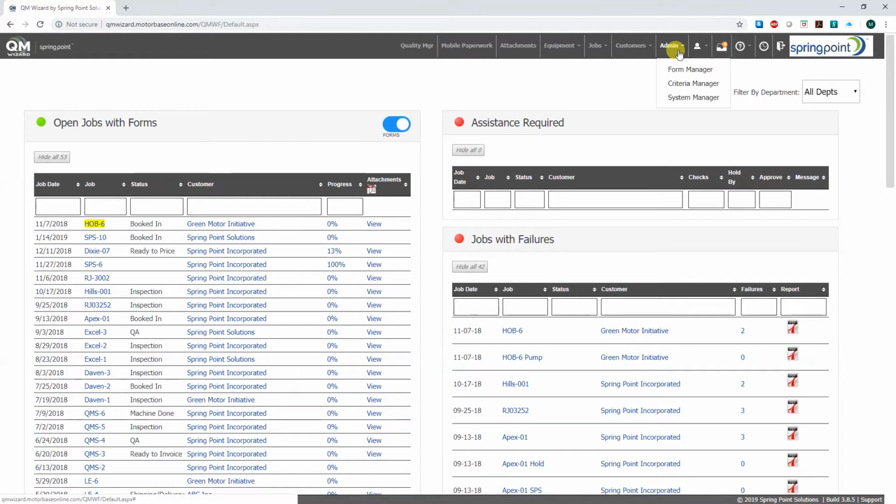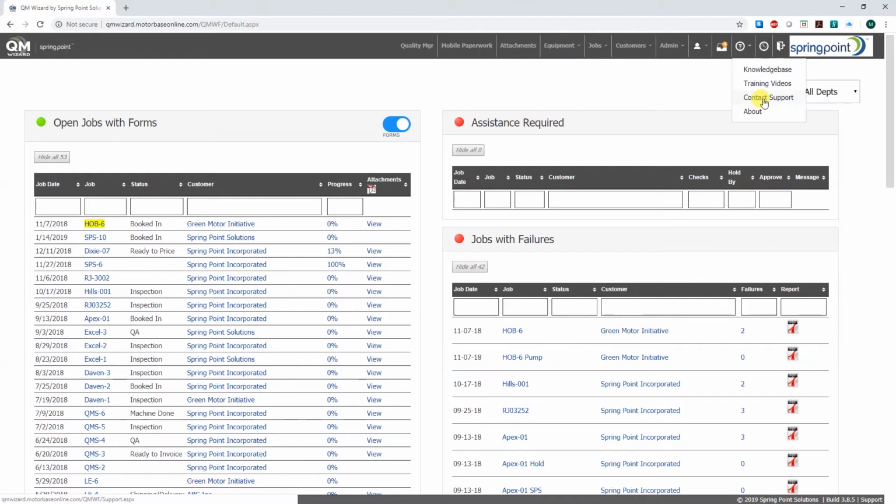And then the administration tab. Since I am logged in as administrator, this is where the system configuration is, as well as setting up your forms and building that pass-fail criteria. And then we also have a huge help menu here. I encourage all of our new users to go through here. Maybe not necessarily read through the knowledge base, but that's a great place to search if you have a question. Our training video library, we've done our best to keep up to date and keep each one at 5 minutes or below, so it's super easy to watch and covers every part of the system. We encourage you to check it out.